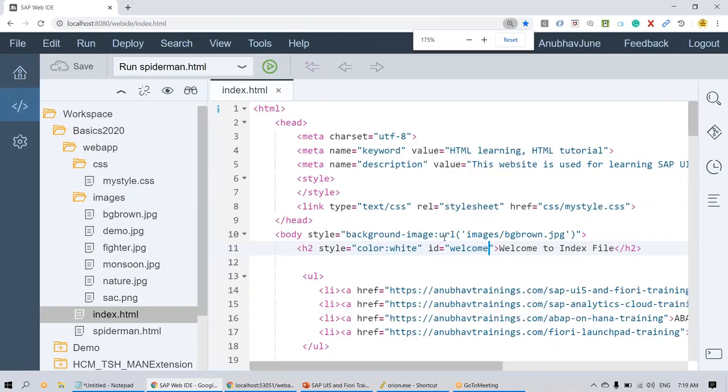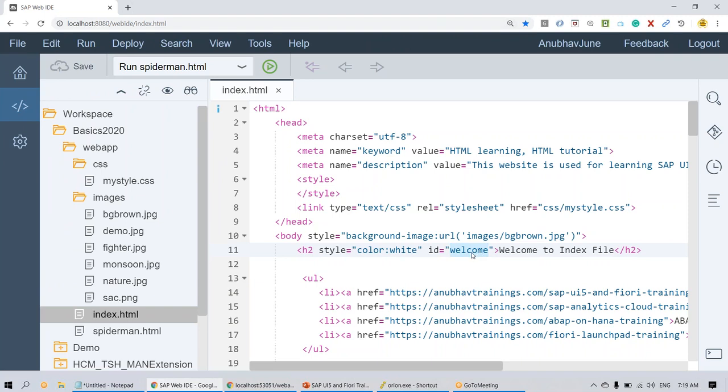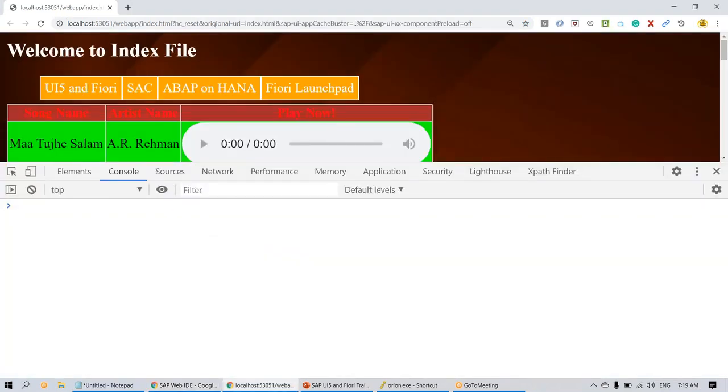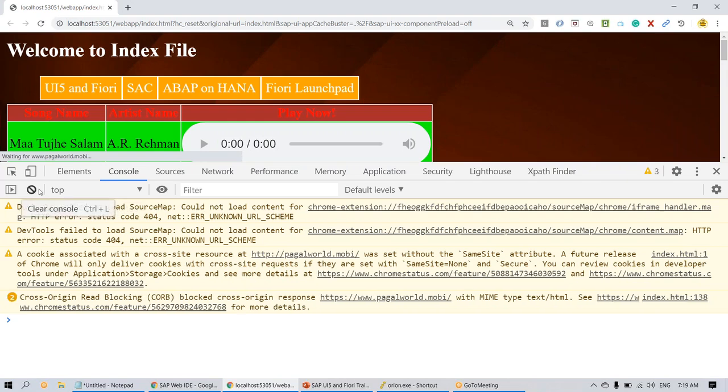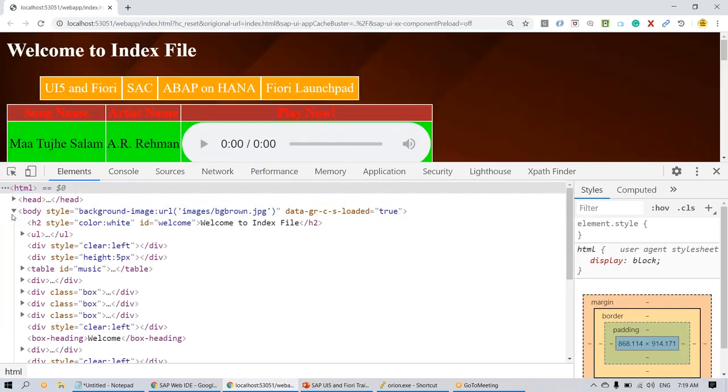That's the ID. Notice an ID of an HTML element uniquely identifies that element on the entire page. It should not repeat. Tomorrow you should never ever do this. If you're doing this, it's a violation of HTML principles, which we don't want to do. ID makes it unique actually. I'm going to save it. Let's come back, reload. You can also detect that element now here in the body.